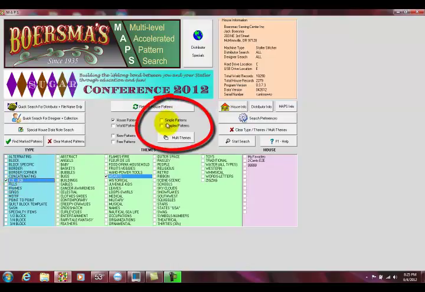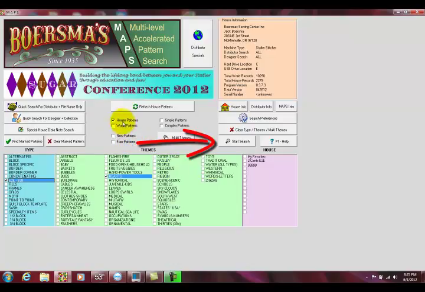And there is simple and complex. Now, simple is a very simple pattern. Complex is a very complex one. That makes sense. Most of the patterns are not checked for this because 75-80% of them are not in one of these. But why don't we just leave that blank and see what we come up with. Let's see what happens.